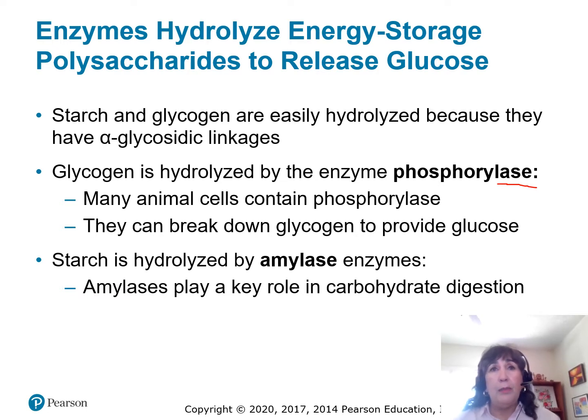Starch is hydrolyzed by amylase, and again, we know it's an enzyme because it ends in -ase. Amylase plays a key role in carbohydrate digestion. Our saliva contains a lot of amylase. If you chew on a saltine cracker and you just keep on chewing and don't swallow, which is very difficult for me because I want to swallow, those amylases are going to break the starch down into mono- or disaccharides. And then the saltine is going to begin to taste sweet.